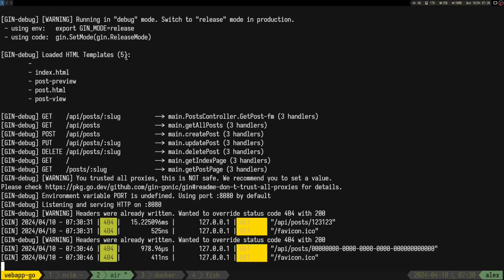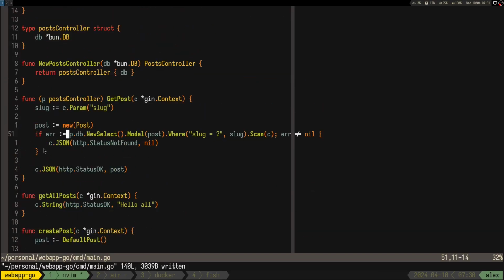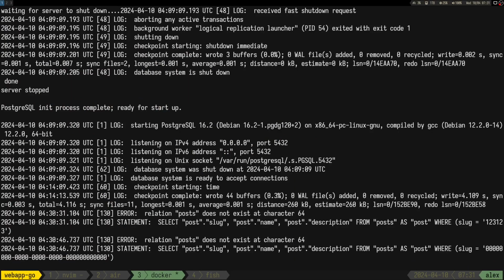Right, let's see. Because that's what I want to figure out. How can we handle this stuff? If we get an error, what do we do? Oh, but we don't have posts. So we also need to create a table.